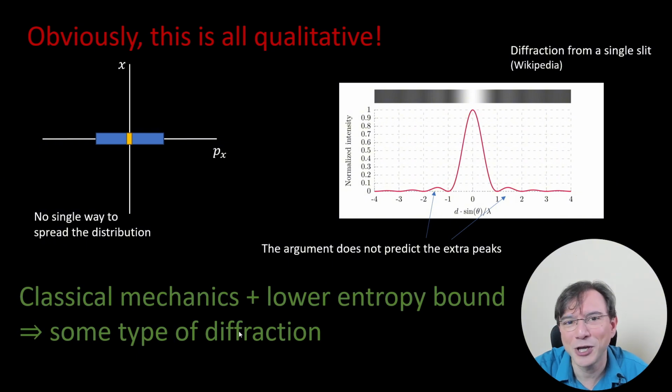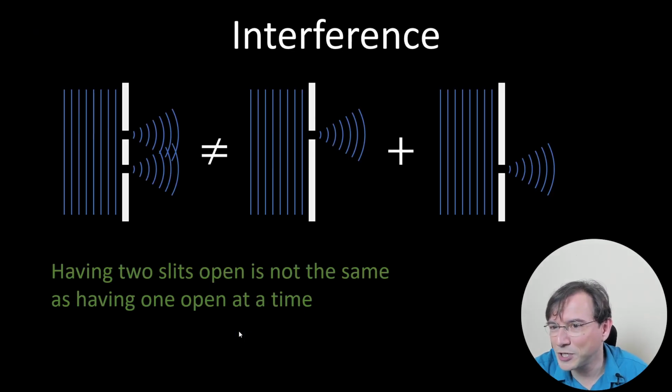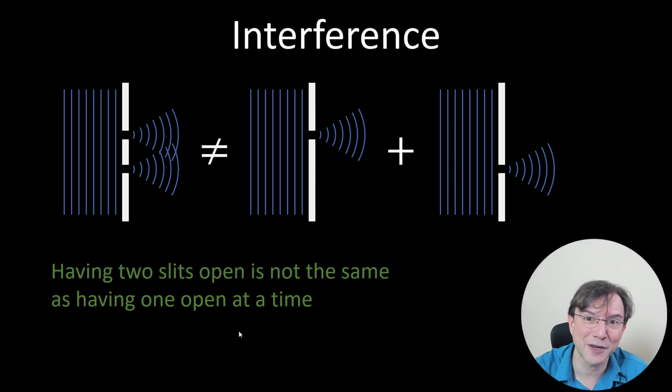So it's not completely out of the blue that we would have some effect like that. Okay, we talked about diffraction. What about interference? Can we get interference? Well, we're not going to get an interference pattern with things that go up and down for the same reason that we saw before, but we can think of interference like this.